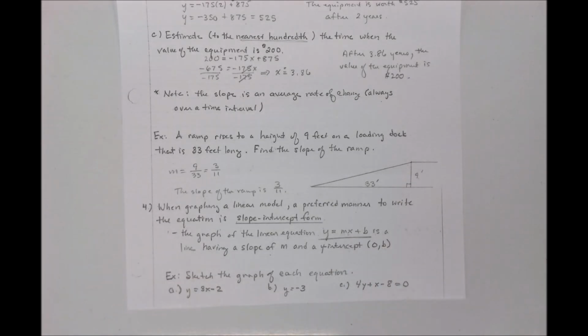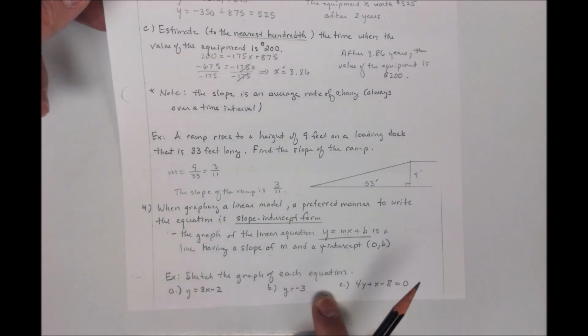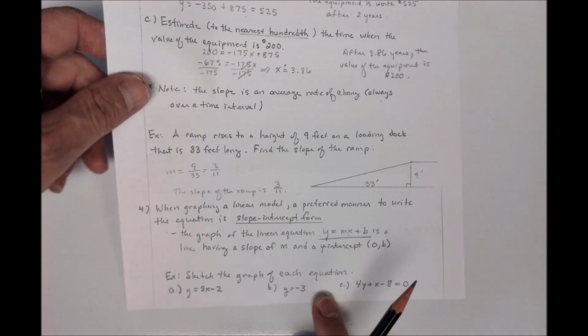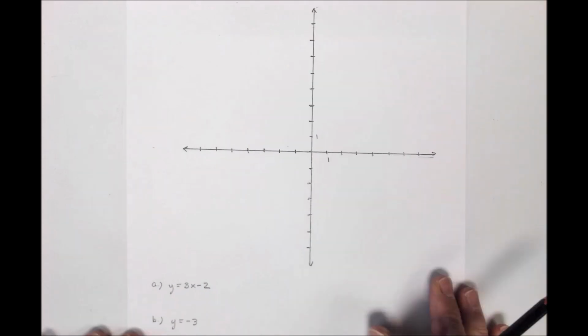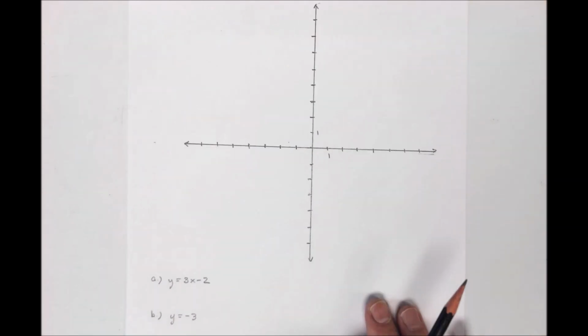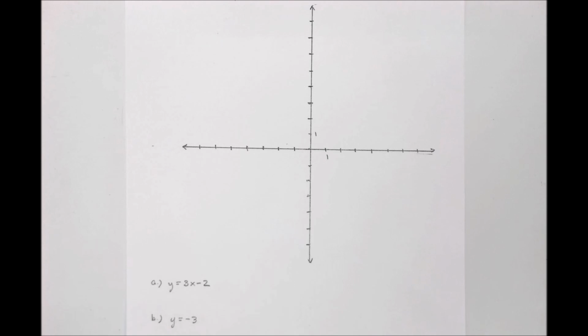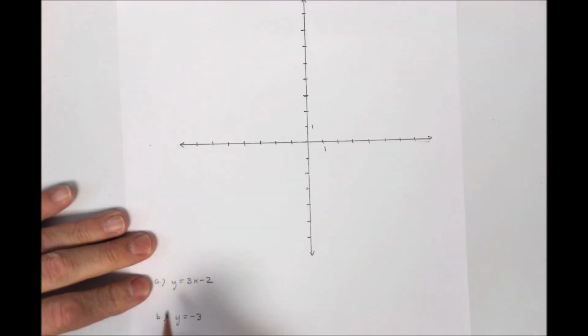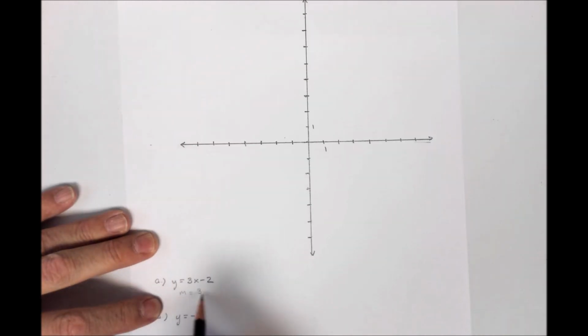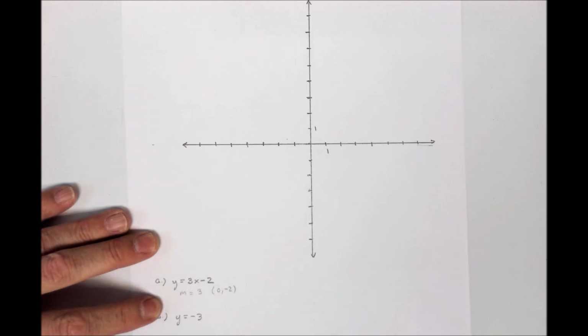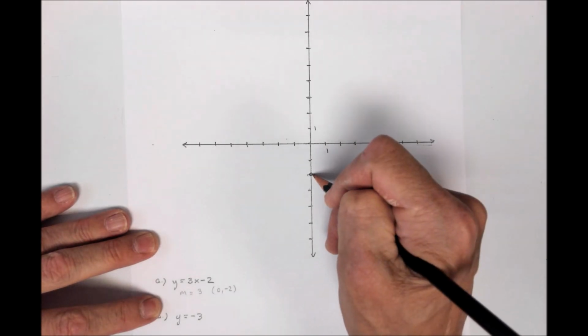So in the examples here for parts A, B, and C, I'm going to graph, and I'm just going to go ahead and put it on the same set of axes here. I'm going to graph these equations, and they turn out to be linear equations, all 3 lines. I just got to scoot this over here. And hopefully you can see that okay. There are the equations. I went ahead and wrote them down again here. We'll start with part A. My slope is 3. My y-intercept is (0, -2). Graph the y-intercept, which of course is on the y-axis.